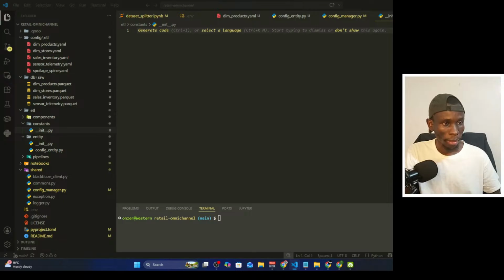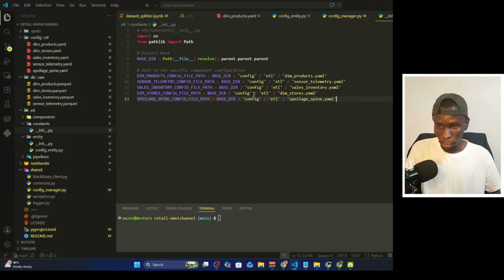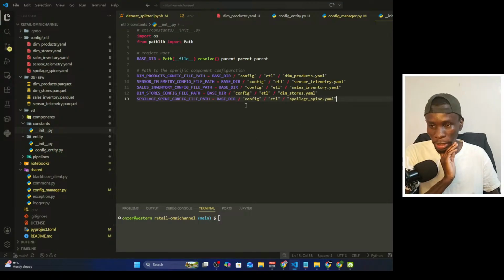Then the constants. Just copy all so that you can resolve the translate. So these are the constants ensuring the path. I'm having the directory. So we have the config ETL dimension, for the sensor, for the cells, and so on. So this will work. We need to be coming back and forth here.